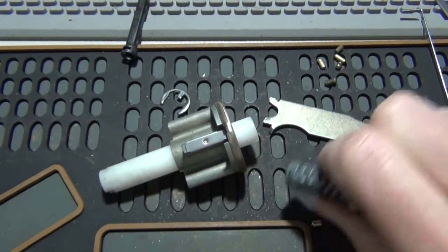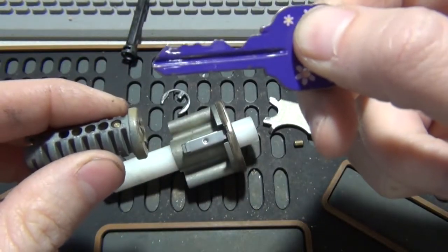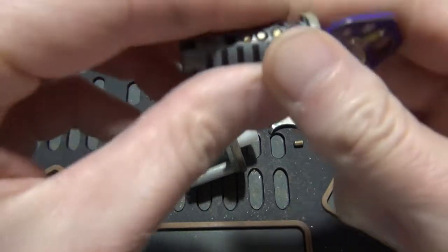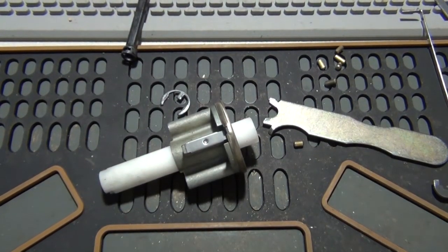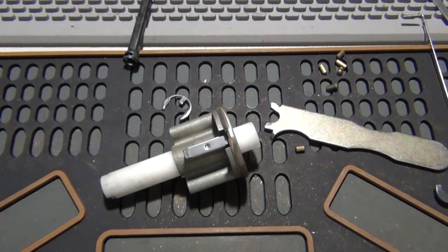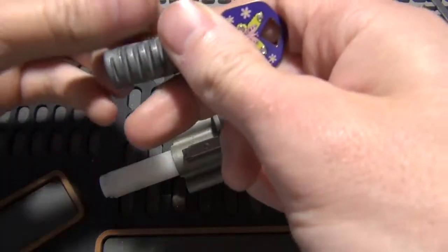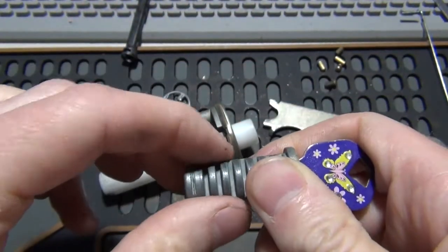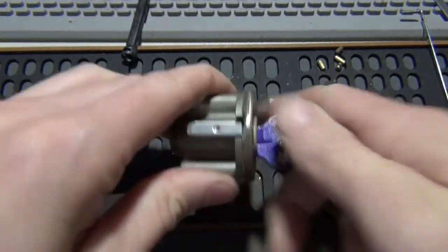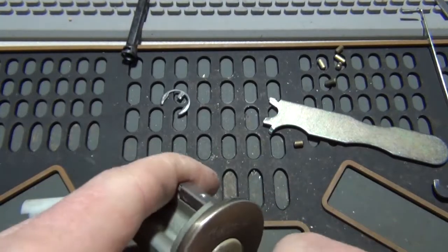Nope, last one's definitely not a 3, or the pins are mixed up here. Let me take a look at the key here. Nah, looks like it's actually a 4, actually eyeballing it. Yeah, that looks like that's gonna work. Works good.